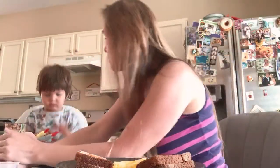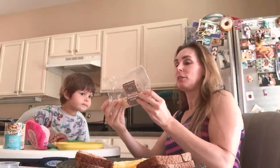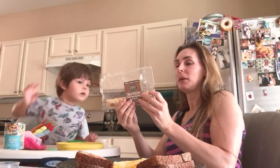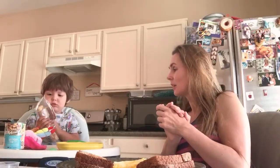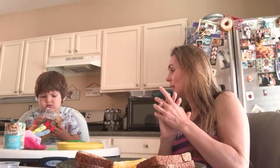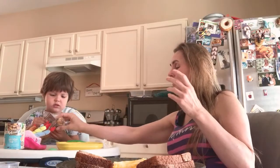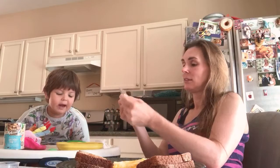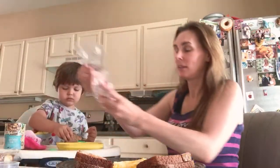What else has Millie got? She's got a lovely bone. It's a venison bone, and it's a safe alternative to rawhide. So it's venison flavor. I'm sure she's going to have a good munch on that. We'll give it to her in a minute when she comes in. And then what else did we get for Millie?